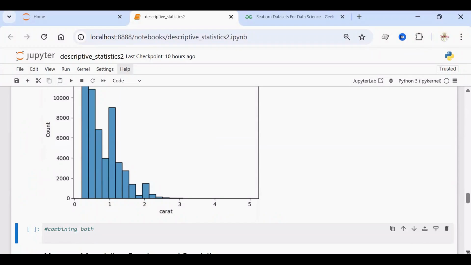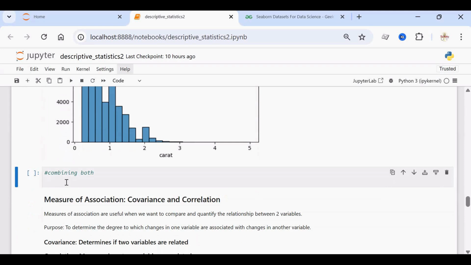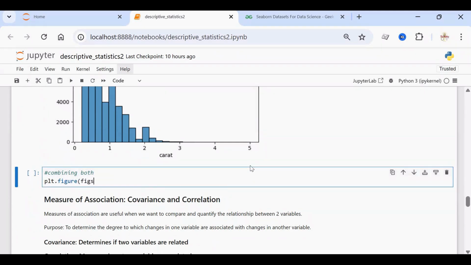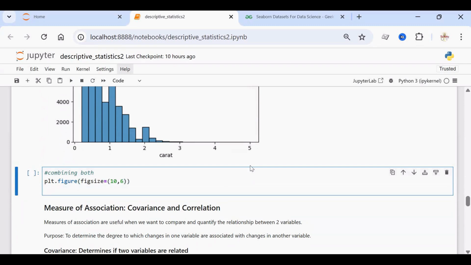Now we can combine the KDE plot and histogram plot together in a diagram. We can give plt.figure, with figsize as the argument, which is (10, 6). Now we are going to plot sns.histplot for d['carat']. Bins can be 30, as you wish. And we are going to combine both, so the kde parameter is set to True. We also need to adjust the bandwidth.